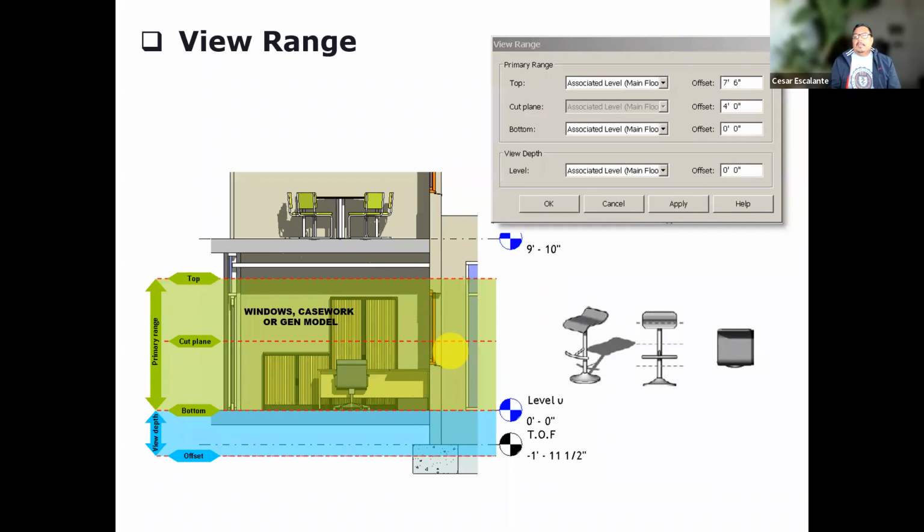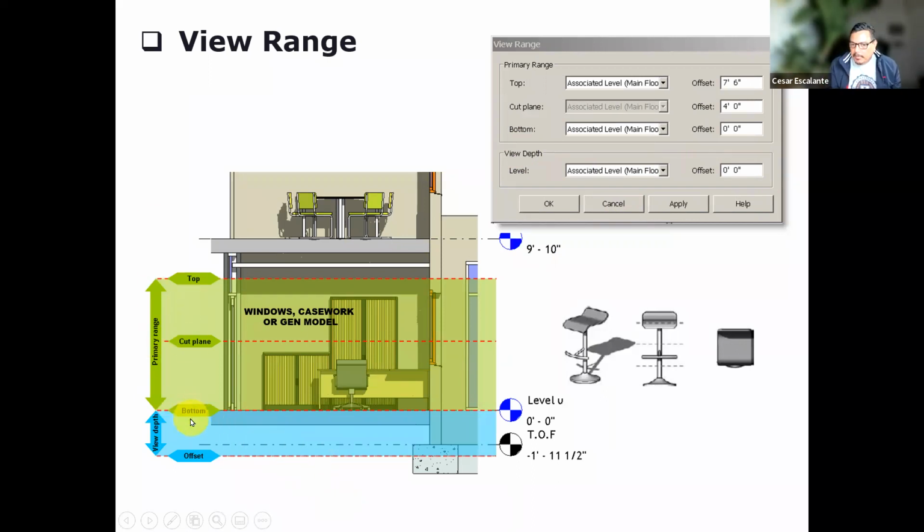And the view range is a property of the view. Within the view range, we have the primary range, and we have something called the view depth. For the most part, 90% of the time, the view depth is 0, which means there's no offset. Now within the primary range, there are 2 regions.